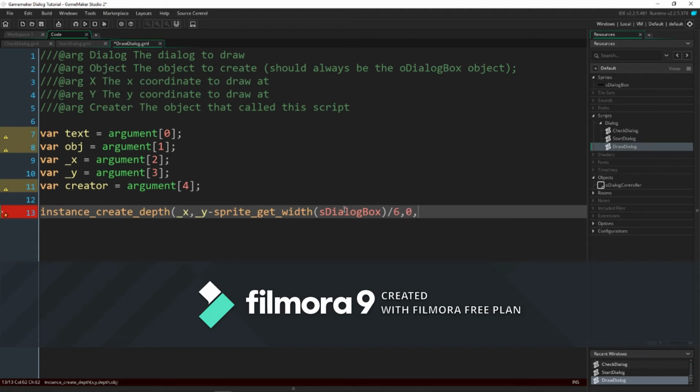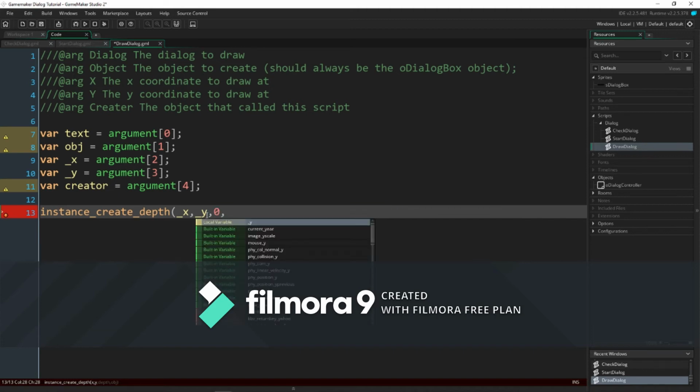Now again, these numbers will change depending on where you want everything to be. So we're just going to have it be like that. Then 0, then we're going to have O arrow.